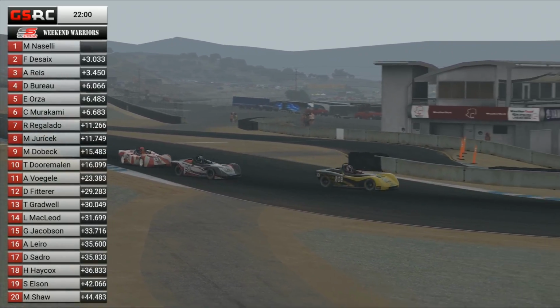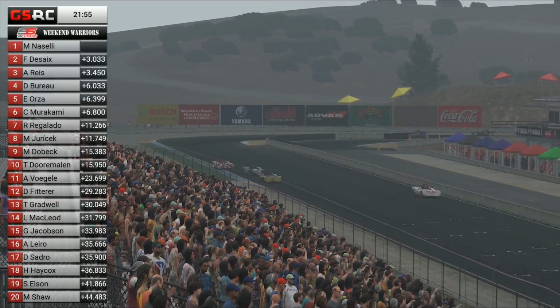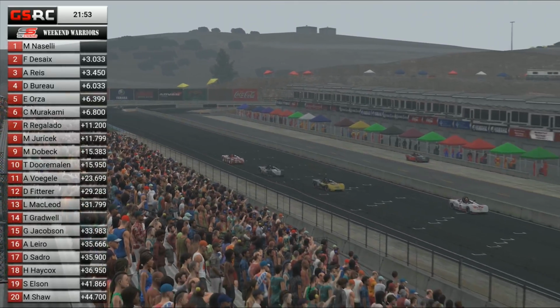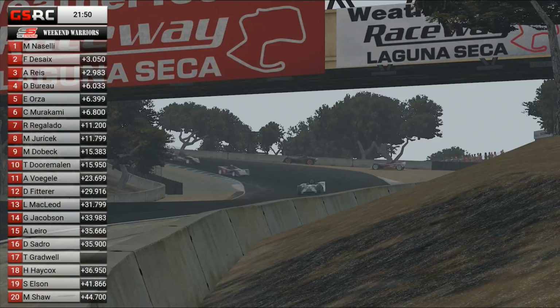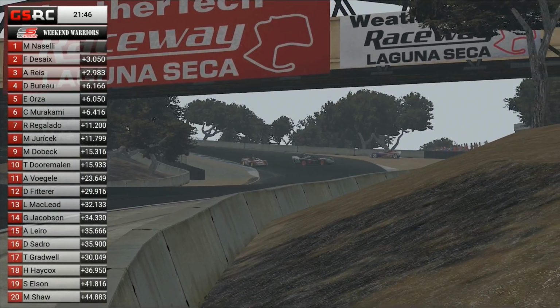Coming up to Vandenberg, this is a lapped car. This is not for position, but great heads up from the 263. He sees them. He's going to pull off to the left, although they're trying to pull a little bit of a slipstream from him, getting every inch that they can.